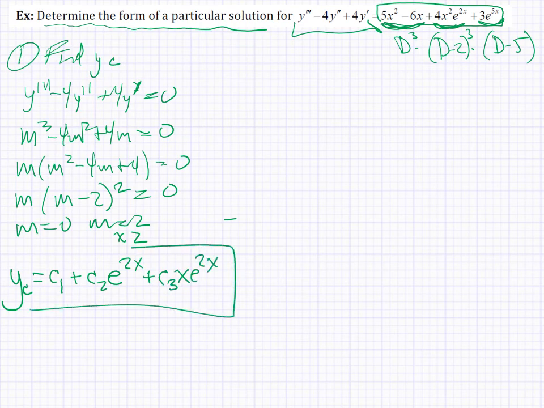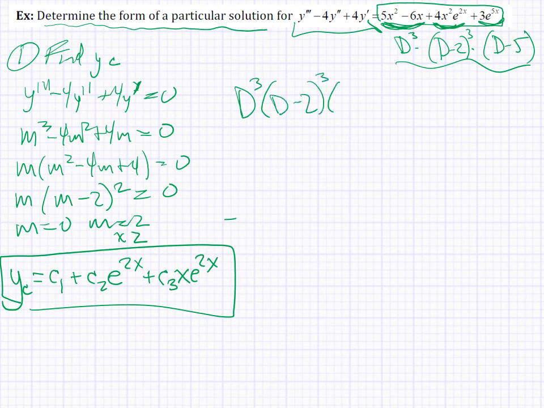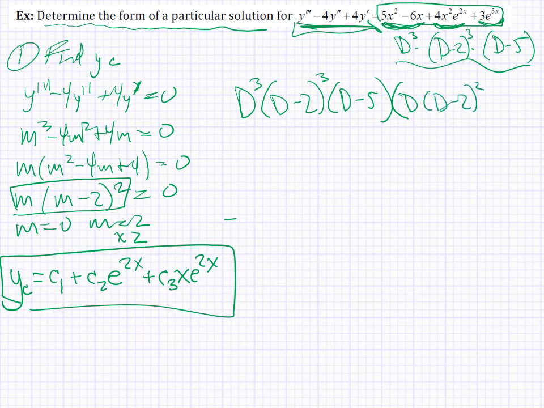All right, and we need that for y sub p, because we're going to pull that out of here. Now let's look at this. My annihilator is D cubed times D minus 2 cubed times D minus 5. This here, if I put it into operator notation and use the fact that I know I'm going to factor it out, I can write it as D times D minus 2 squared of y. Notice the repetition here with what we have here. So if we look at y sub p, we're going to get, for our auxiliary, m equals 0, but it's actually going to be times 4.